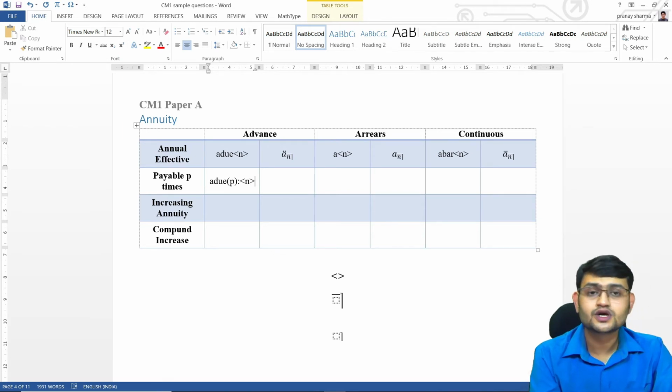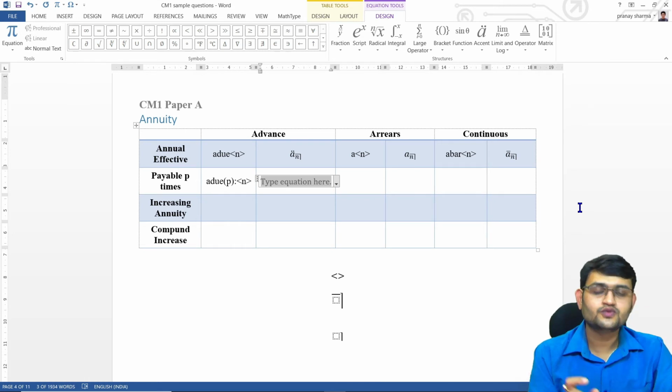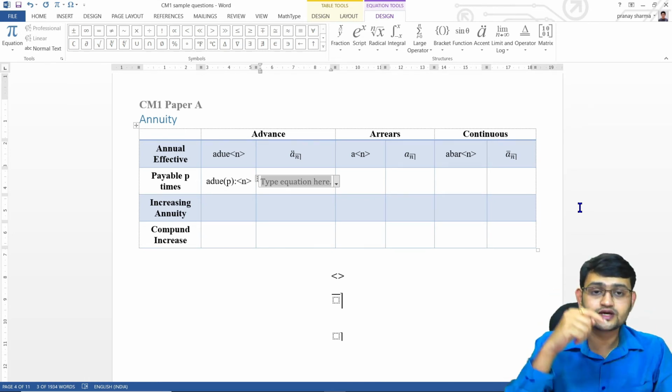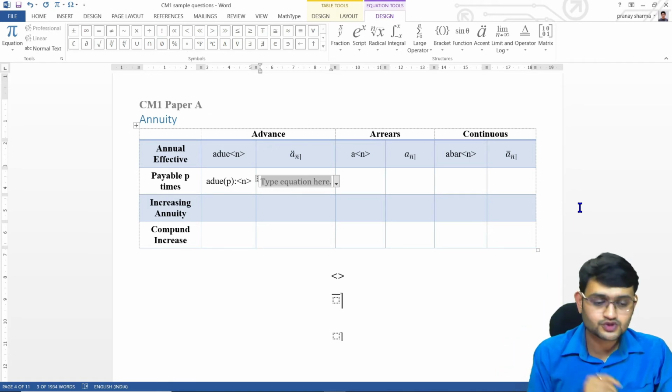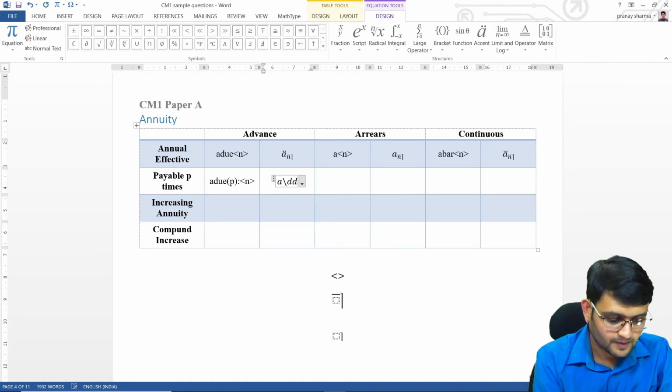Okay, I'll use the colon to separate these two values so that it looks different. Whenever you are writing a value which needs to have bracket and to be in either your subscript or in superscript, here what we do is we put double brackets.